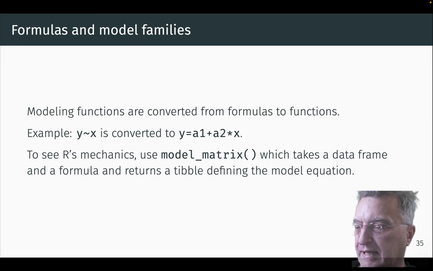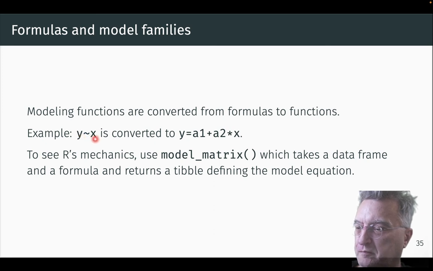Now, the mechanics of how the pattern is discovered by R involve this model matrix. So we create this formula here, y explained by x. This tilde means explained by.